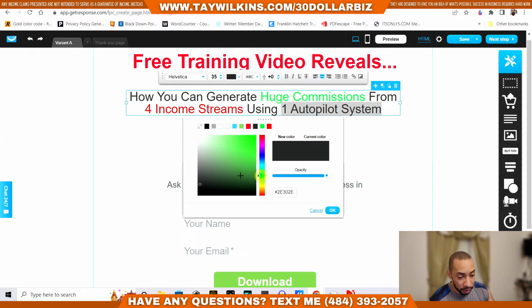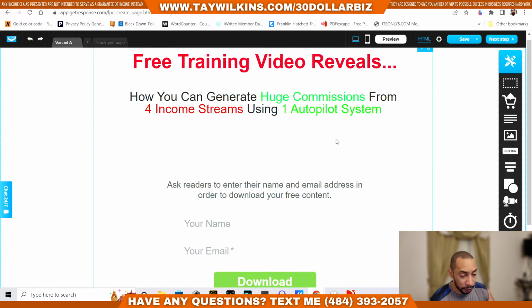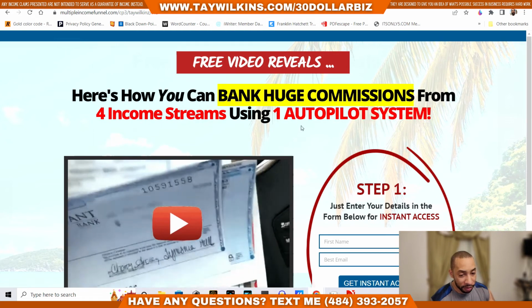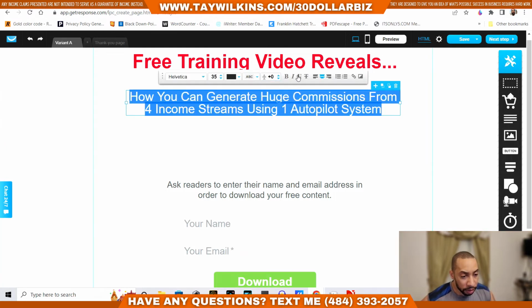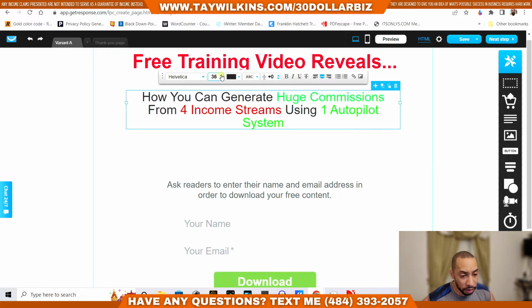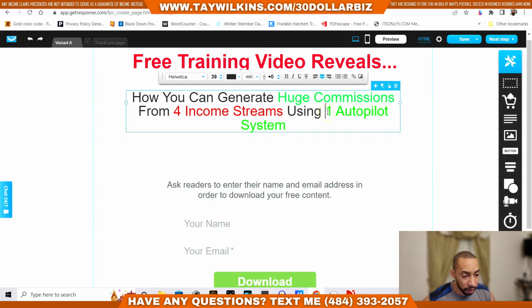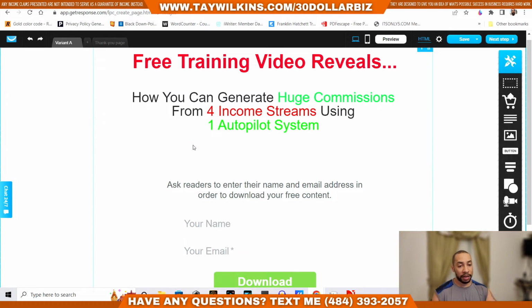So we'll change that green. Okay. Just like they have this highlighted, they have this red and this red. We do something similar where we have this green and this red. Things that stand out. Let's make it a little bit bigger. And there we go. That way it's more spaced out.